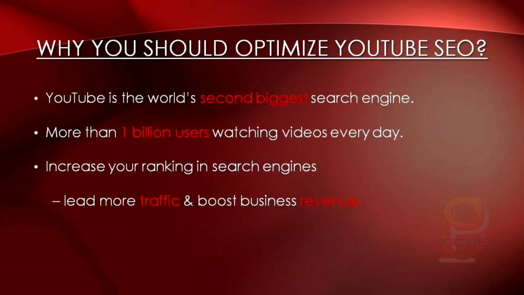So why should you optimize your YouTube SEO? YouTube is the world's 2nd biggest search engine. More than 1 billion users watch hundreds of millions of hours of video each and every day. YouTube is a massive traffic source. So optimizing your SEO for your YouTube channel will greatly increase your ranking in search engines, which will lead to more traffic to your channel and boost your business revenue.